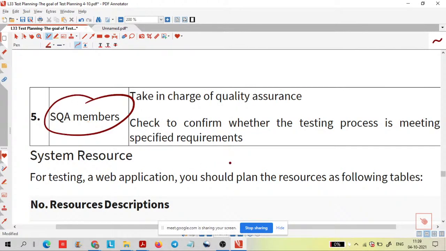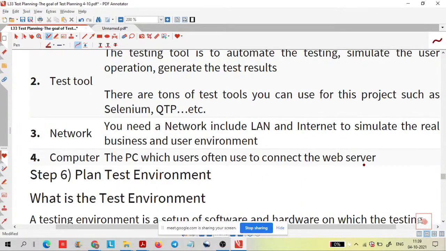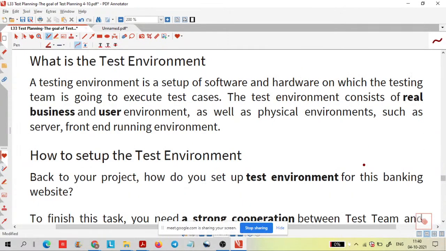Okay, we will finalize the resource planning. You need to finalize how many employees or people are required, and the human resource, then the software, hardware. So everything you have to plan.